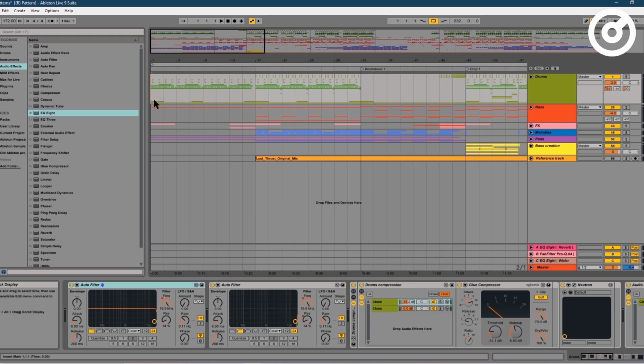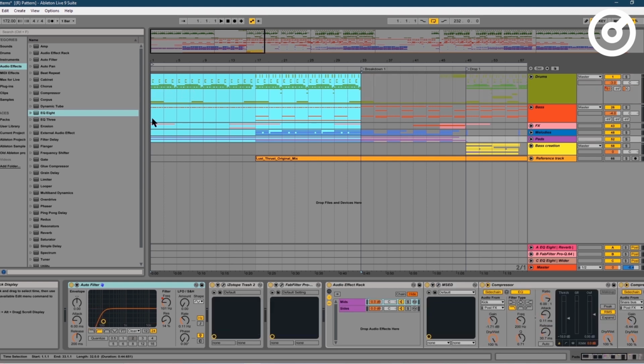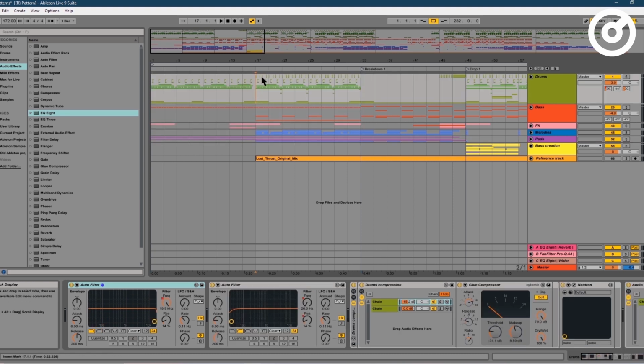So to summarize, as you can see by looking at the arrangement here, I'm basically adding more and more elements as the track is building up to this point here where it comes into the breakdown. So I start off with the drums just being filtered in, not many melodic or pad elements going on. When I get to this point here where the drums come in, I then have all the melodic elements and pads coming in, and it's slowly building up towards this point here where the drums drop out of the way.